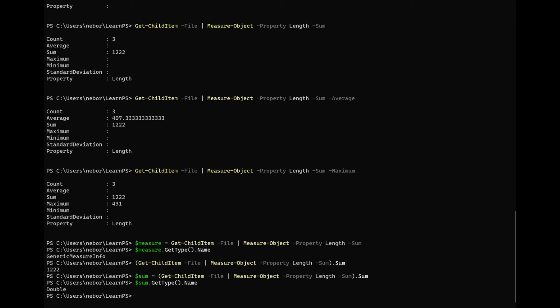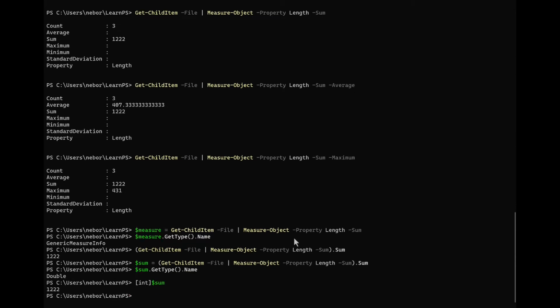Which I guess has converted it to a double precision floating point value. And if we wanted to treat that as an integer, we can say int sum.